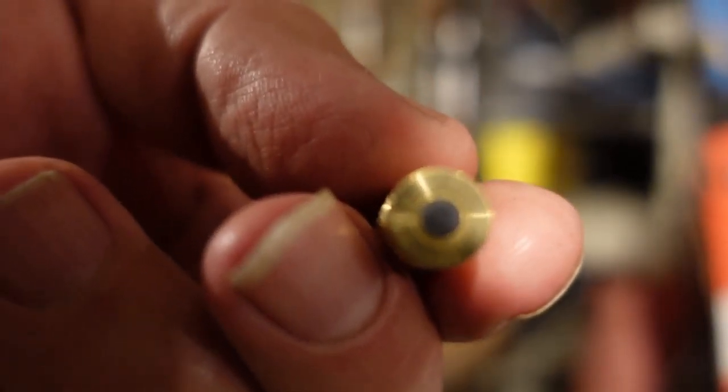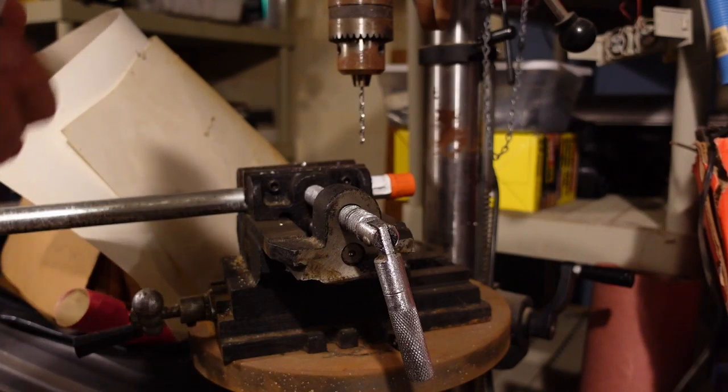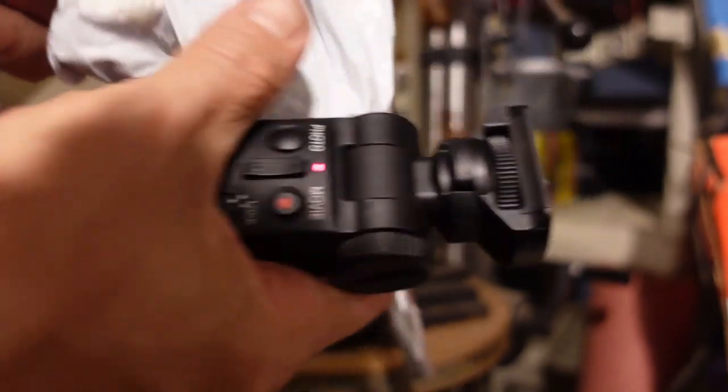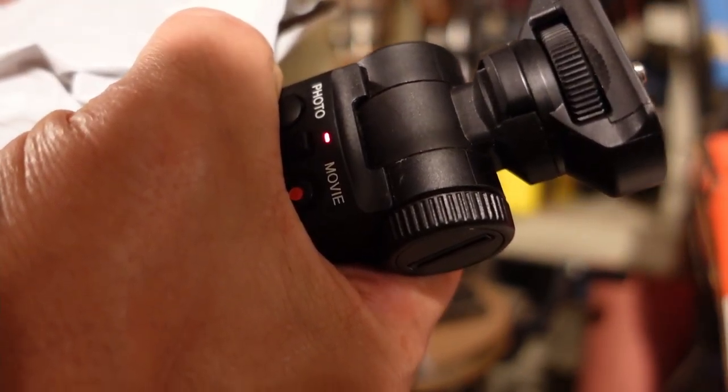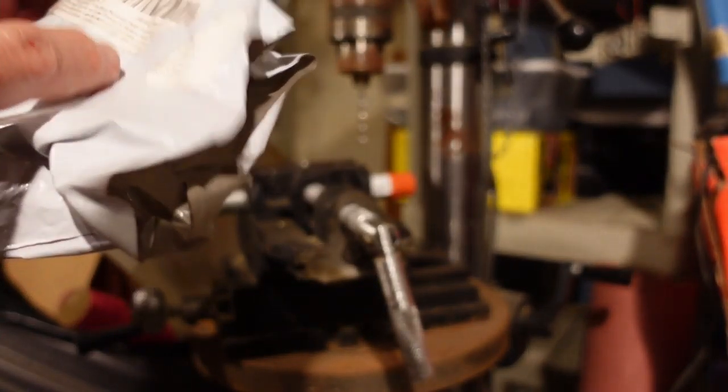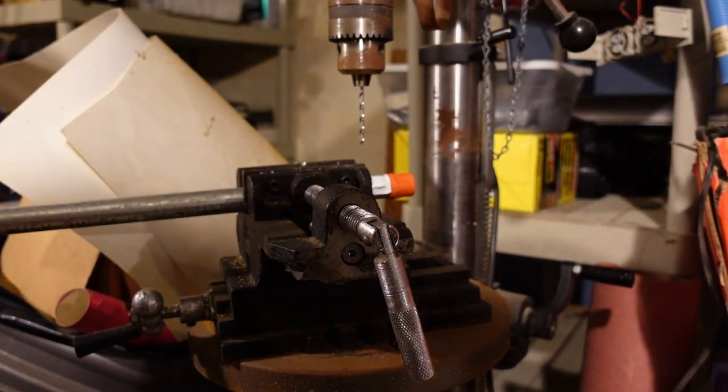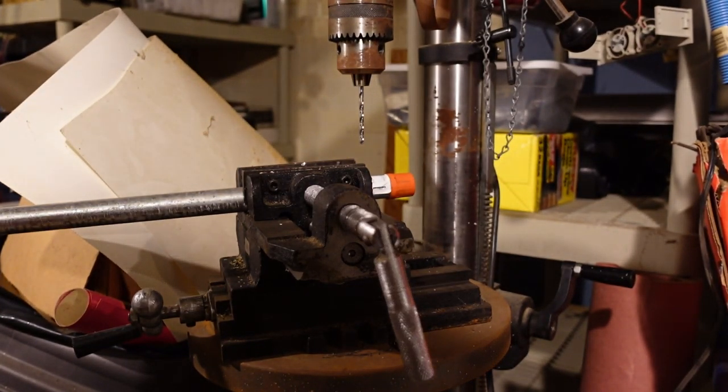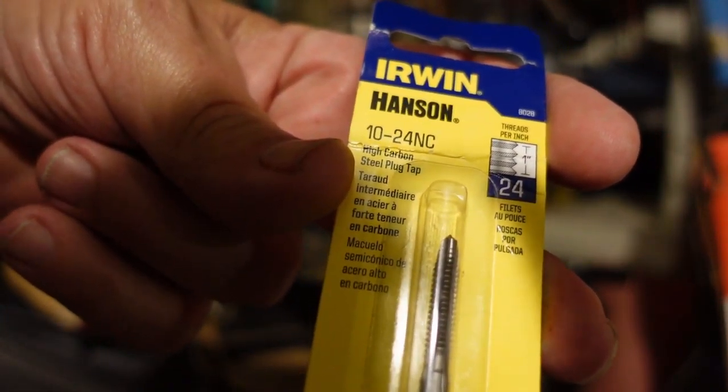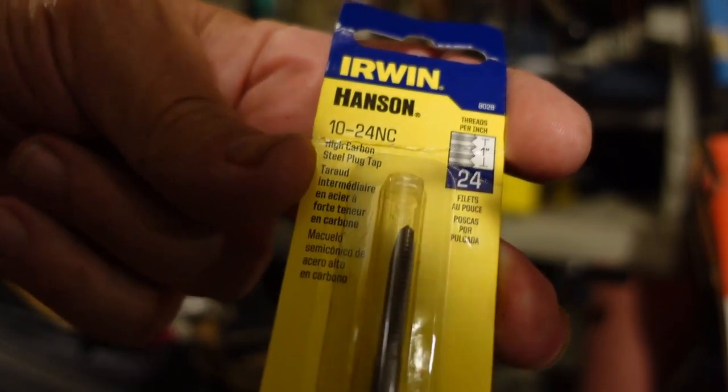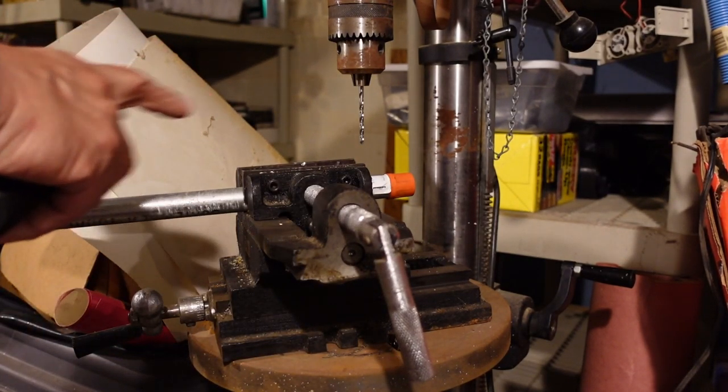Especially when it's not in focus. But these are designed to be run under very high pressure. I think 600 PSI was what I saw when I was rating it, or when I was looking at it. And they come in a bag like this. There are 20 in here. Actually, there aren't 20 in here anymore. But they have this weird thread. 316 UNC. I had never heard of 316 UNC before. And I went online and I looked for it and I didn't really see anything. So I went to the hardware store. Turns out that a 316 UNC is exactly the same as a 1024.